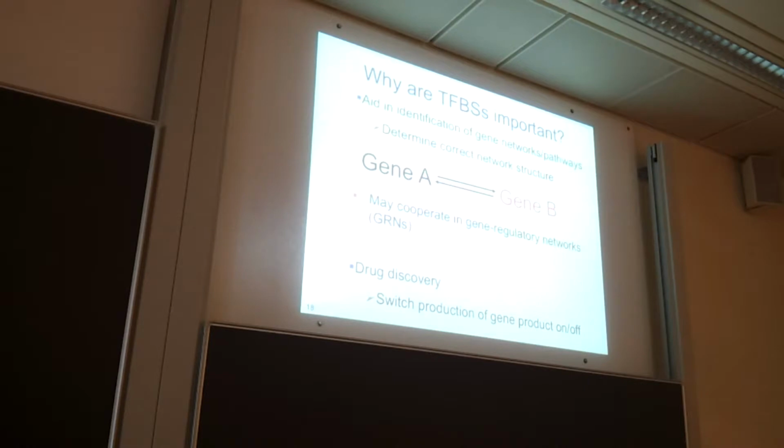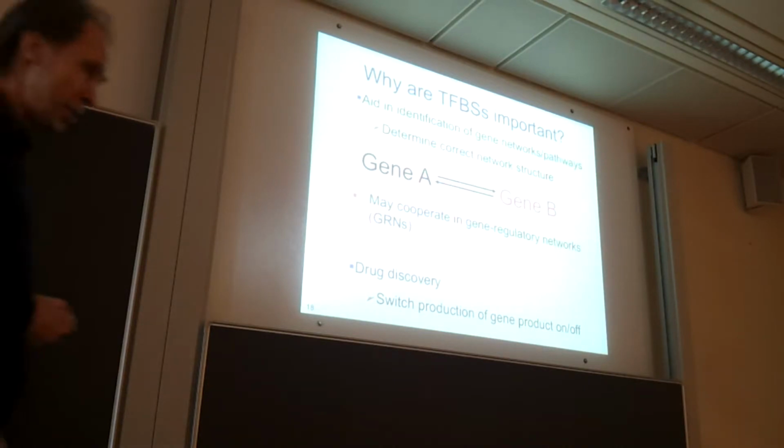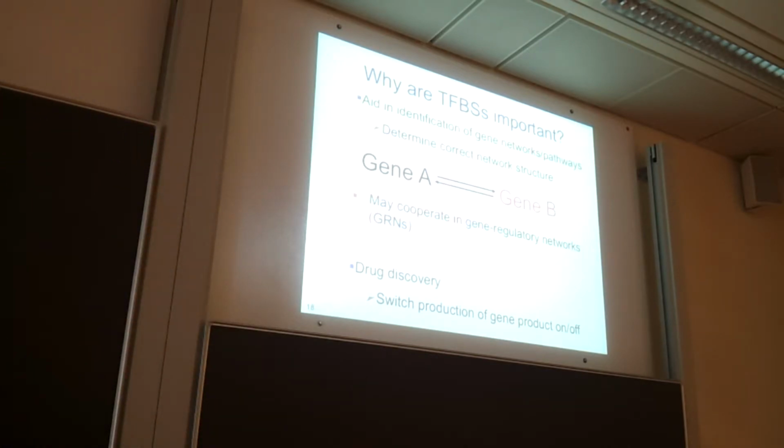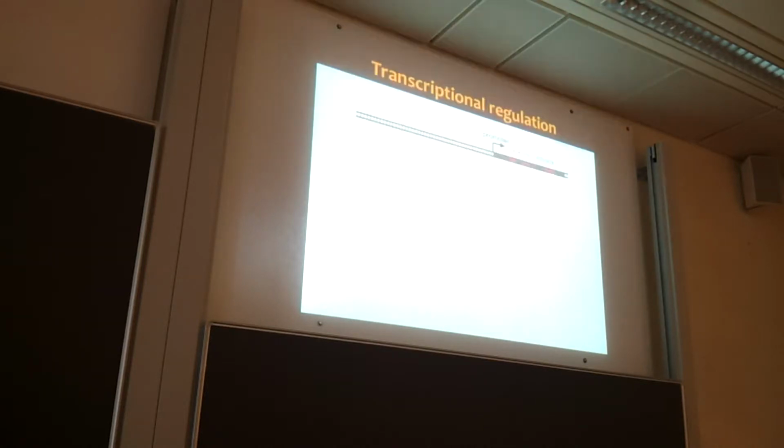Okay, and for drug discovery, for example, this is really very important. That's why big pharma is doing a lot of research in all this, to find these relationships, make use of that and produce drugs. Okay, so basically, how can we abstract these binding sites into a gene regulatory network?